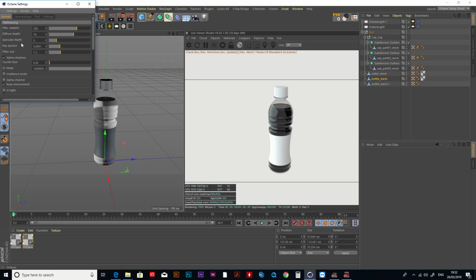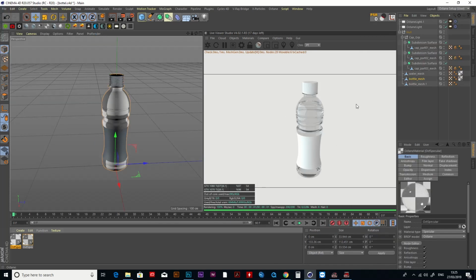I'm not really sure how it works, but I know that this is the number of times that light bounces inside this material. So to see a clear kind of liquid, we need to go above 10, or in this case I keep it on 16. That is a default.